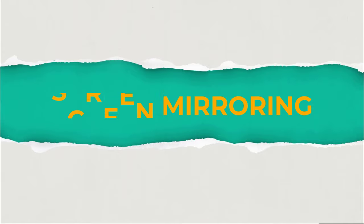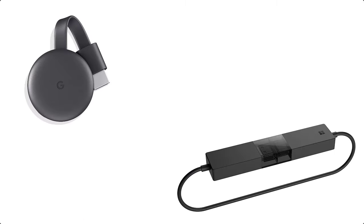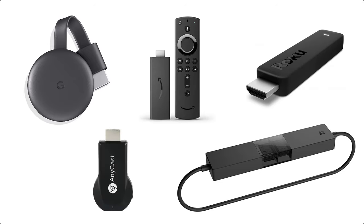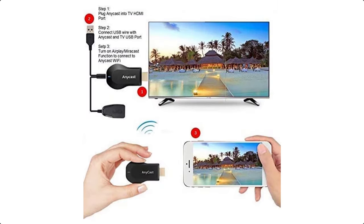Screen Mirroring. Screen mirroring is the process of mirroring your cell phone screen onto another device wirelessly through your network. It is based on Miracast or AirPlay technology. For it to work you'll need a TV that is connected to the same network as your phone. This generally requires a screen mirror device like Chromecast, Microsoft Wireless Display Adapter, Roku, Fire Stick, Anycast, or other type of dongle connected to your TV. Your smart TV may have networking built in and apps that can provide the same functionality. Once you are on the same network you can enable mirroring from your phone and your screen is mirrored onto the TV display.